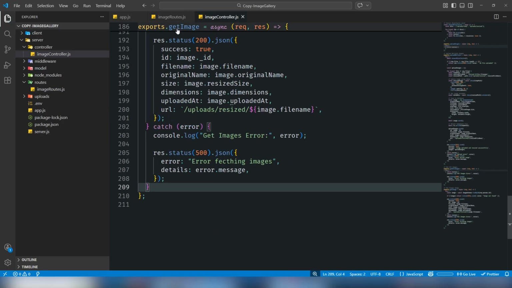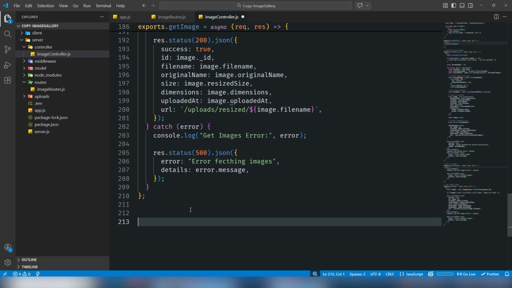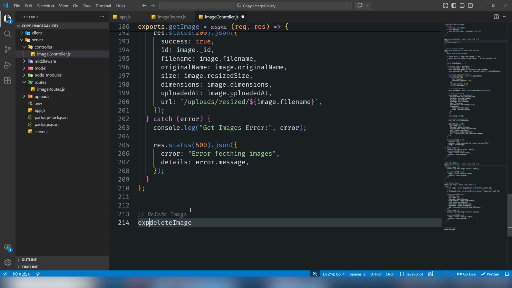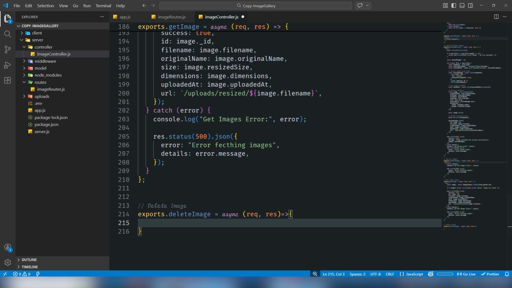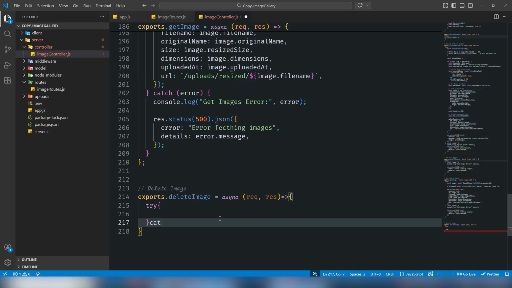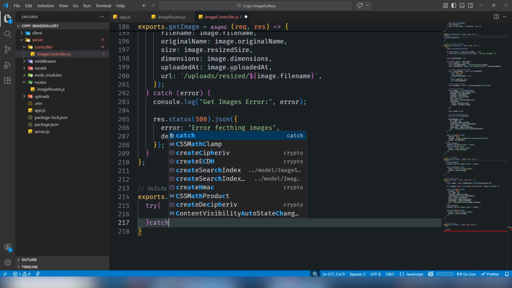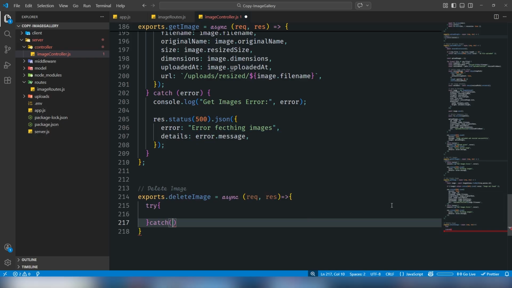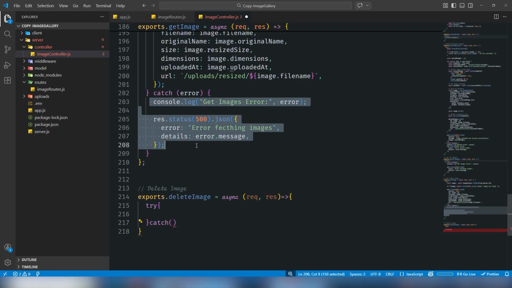Copy and deleteImage. exports.deleteImage = async (req, res), and I would say try catch. In the catch block, you need to use the same thing. Just get it.